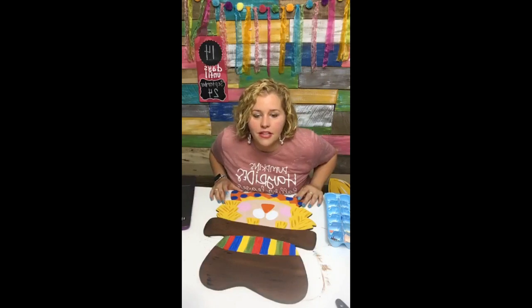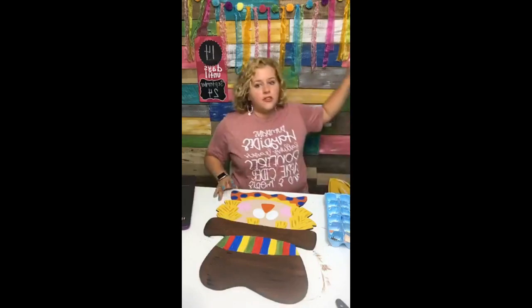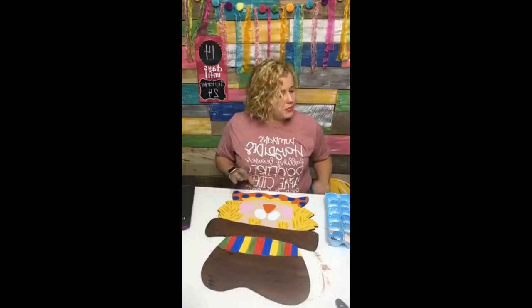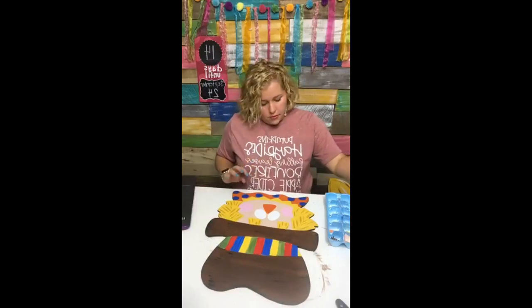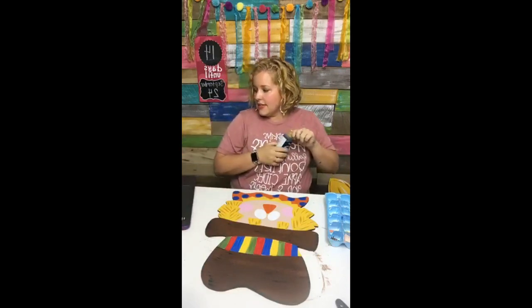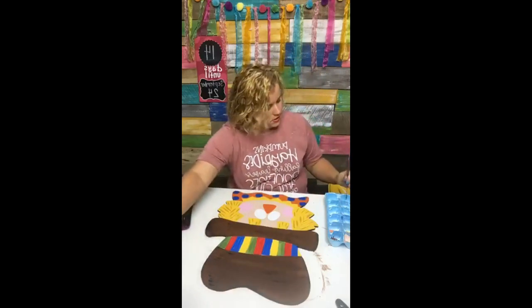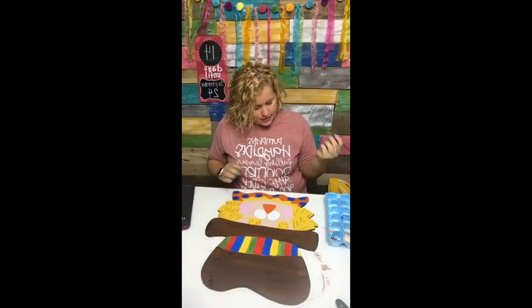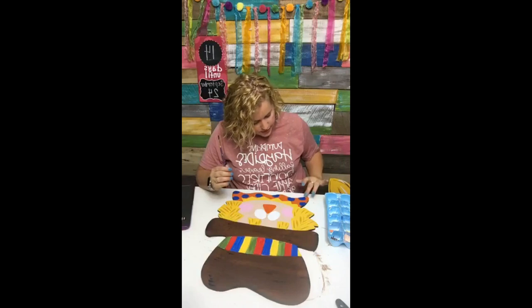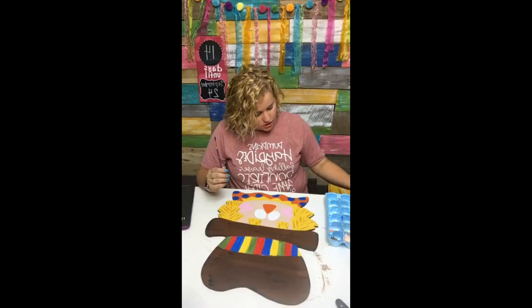Can you sign up for the fall leaf and be out of town and watch later? Yes, absolutely. So if you're just now joining us, you can sign up to learn how to paint this fall door hanger leaf for $10. We are so close to done — I need some black paint to do some accents and highlights, which are my favorite part. I did get my arm in the blue paint, so I have to touch up right here. I literally dip my finger in the paint and touch the spot that needs touching up.